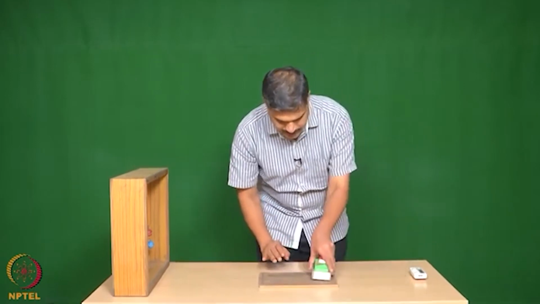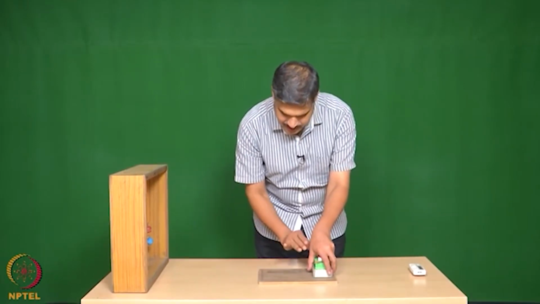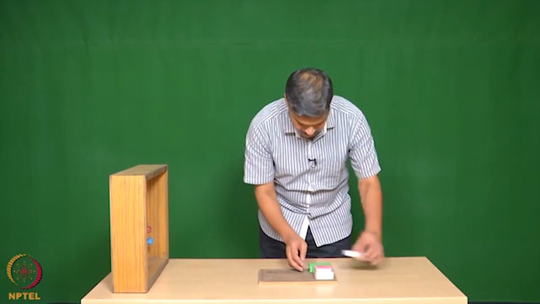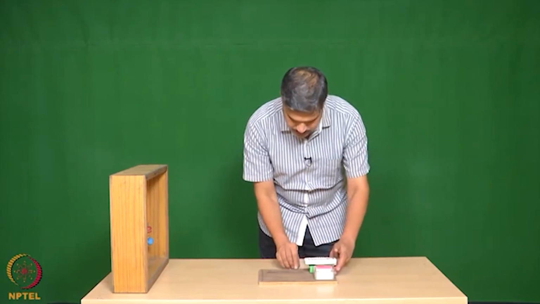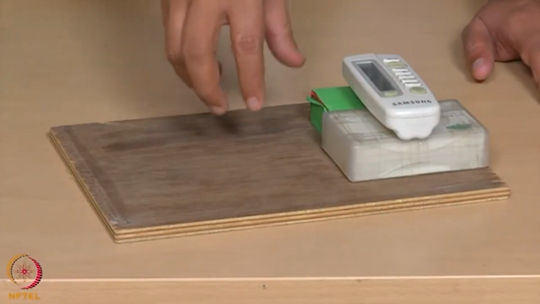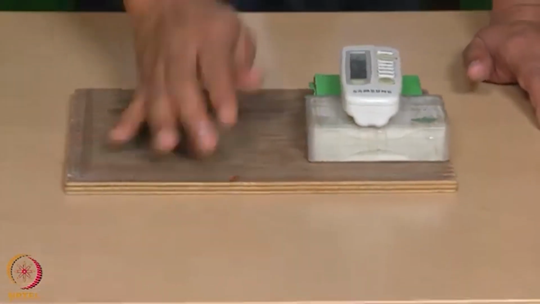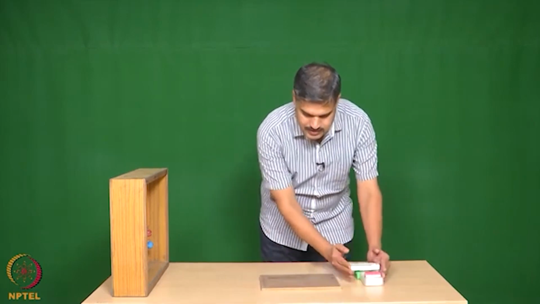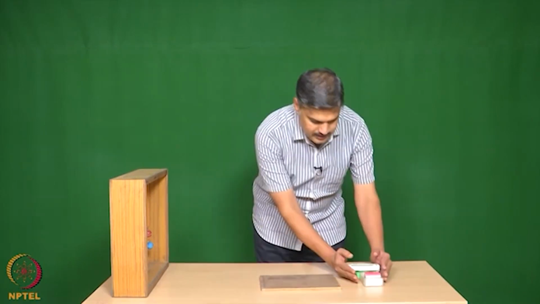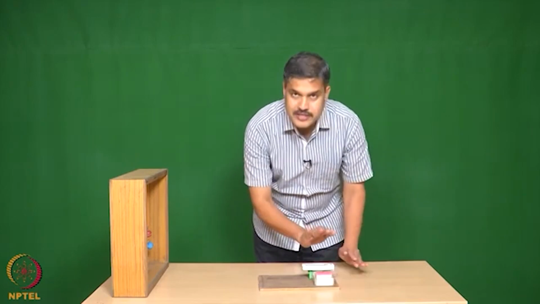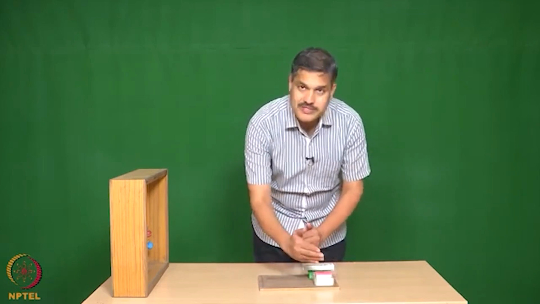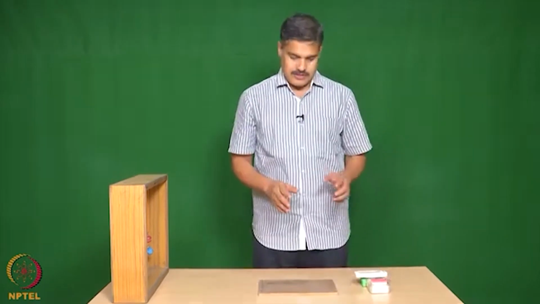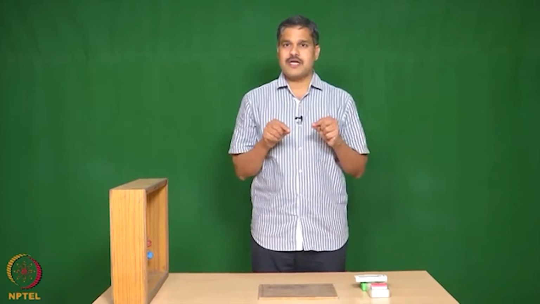But if I am adding some additional mass at some location here, then again I start moving this one, this building is twisting. So why is this building twisting? Why not in the earlier case? In the earlier case, mass is distributed uniformly. In this case, additional mass is present here, that is why the building is twisting. So in 3D analysis of buildings, we need to find out first the center of mass.